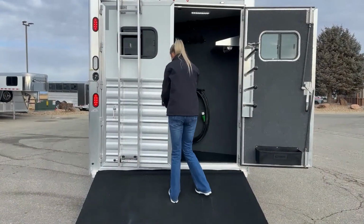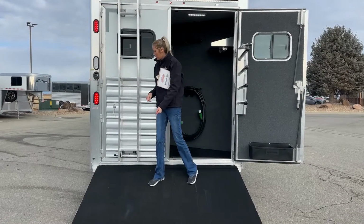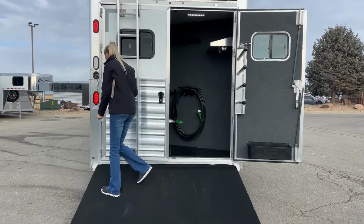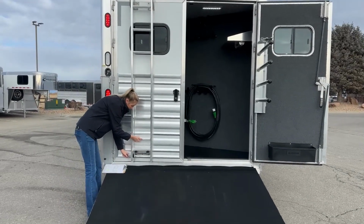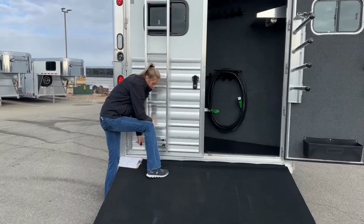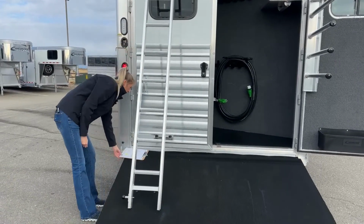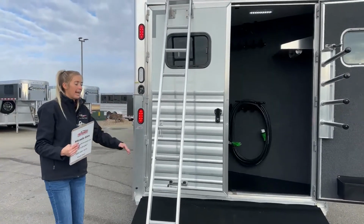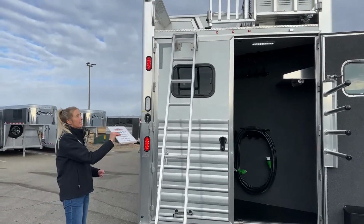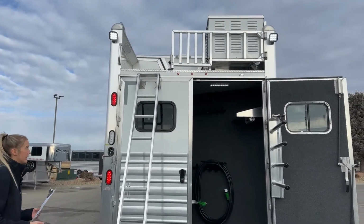So what I've got on this door is one of our easy angle ladders. So these things are really cool. They work really well. You're just going to pull a pin that you got back here to lift up your ladder. Slides right out of there, slides right down. Obviously you're going to want to close your door first, guys, but just showing you, it is an angled ladder, so it makes it a lot easier to get up there. You're not climbing straight up, which makes life a whole lot easier.